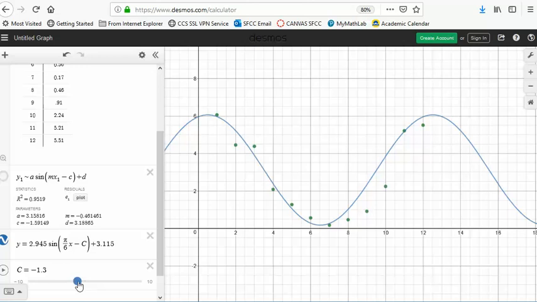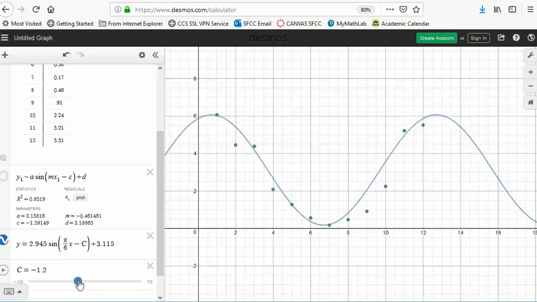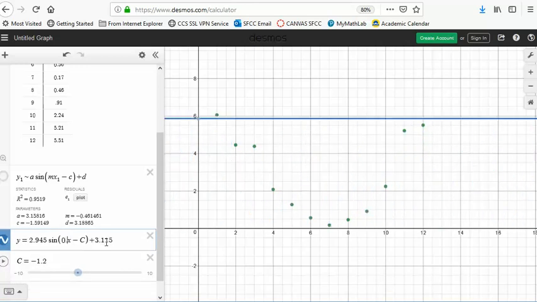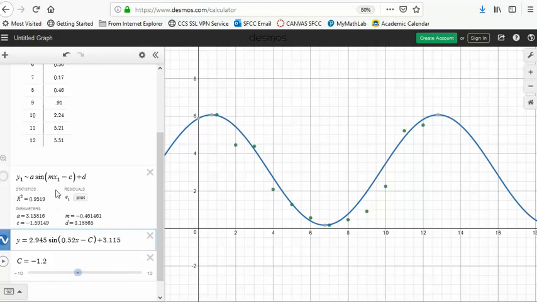Where do you think it looks like it's fitting the data closest? You know, it's kind of a guessing game. Maybe about there. All right, so this would be another way that we could write this function here. Now remember, pi over 6 was actually 0.52. Let's take this out and make it approximately 0.52, I should say. So that kind of fits up with where they got this negative 0.46 business.